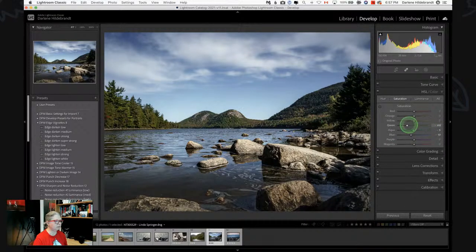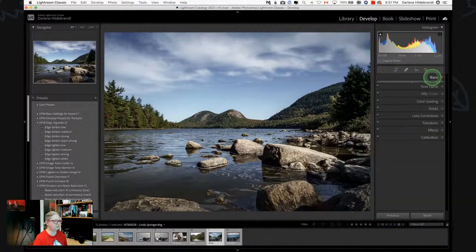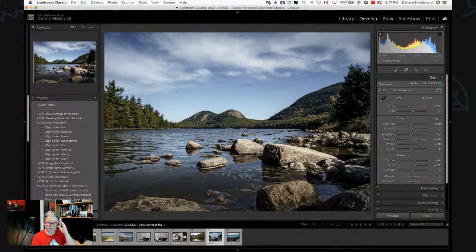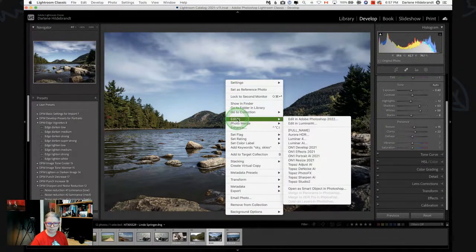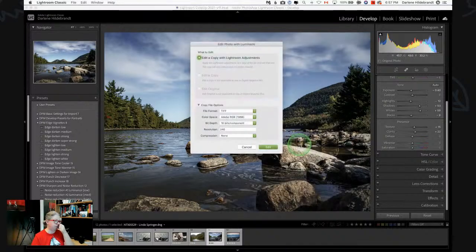Like I'd say if I want to increase my greens. No. Oops, that's saturation. It does a really great job of doing things with sky as well because it's got a sky enhance automated feature. And I like what it did with these rocks. So to open it in Luminar, I'm right clicking and I'm choosing Luminar AI as my plugin. Right? I'm going to open it as a TIFF.